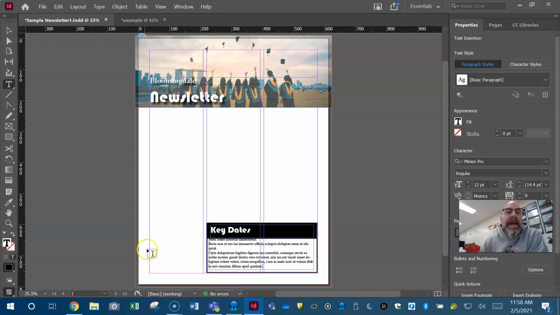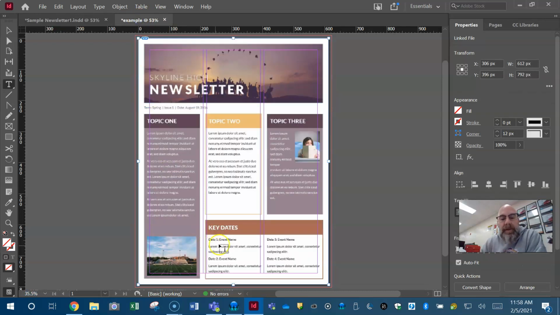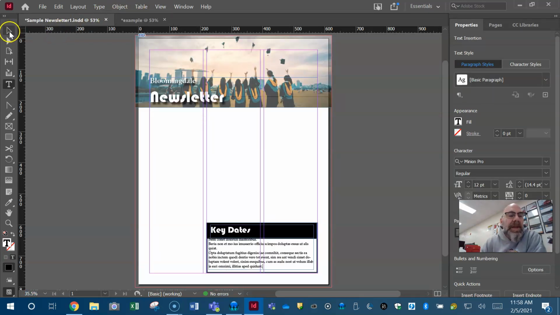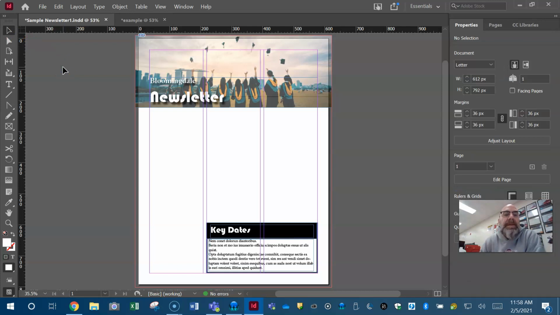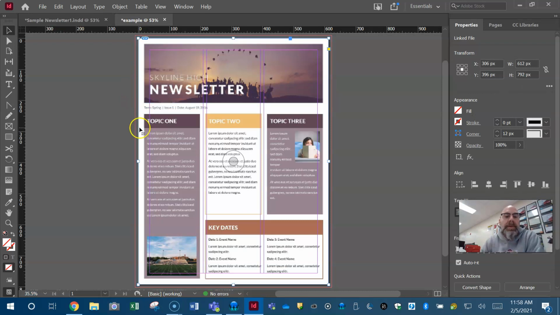It doesn't look exactly like the example we have over here. Obviously, they have the dates and the event name, and they make those bold, right? But you can see they have the same kind of placeholder text we do. They just format it a little bit more. This lorem ipsum stuff, that's placeholder text. Placeholder text is just designed so that you can see what your text will look like on your design. You can choose your font and your formatting like bold and italic and all that kind of stuff, just for the look. Then you can always come back and fill in the real text, okay? So now we got some placeholder text in there. Let's bounce back over here to our example, right?